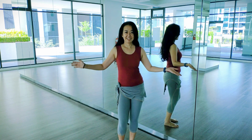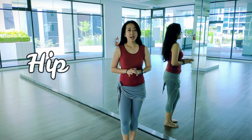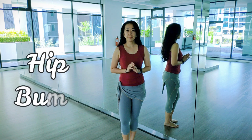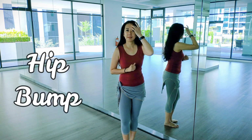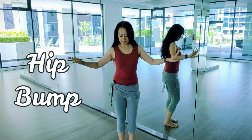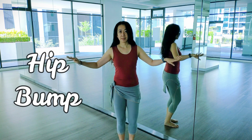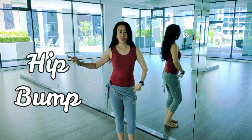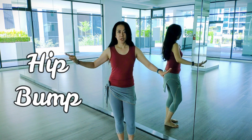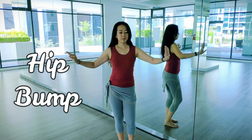Okay? The hip bump is basically similar to the hip sway, except that the hip bump comes with an impact. Right? So you basically tuck in. And what you do when you're straightening the right leg, you basically bump it. And then when you change, straighten the leg, it's like you're pushing somebody away on the left.